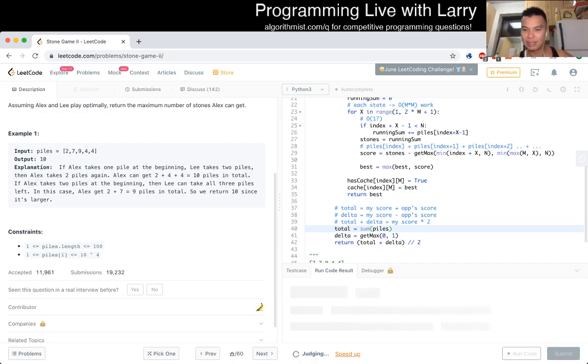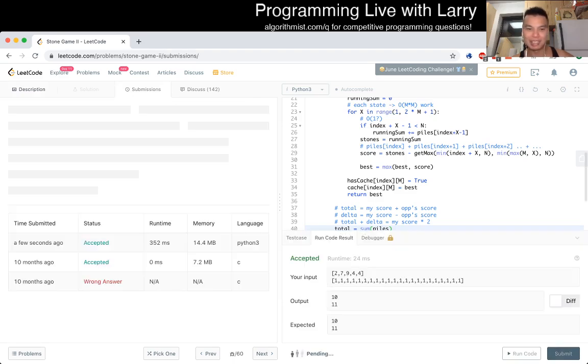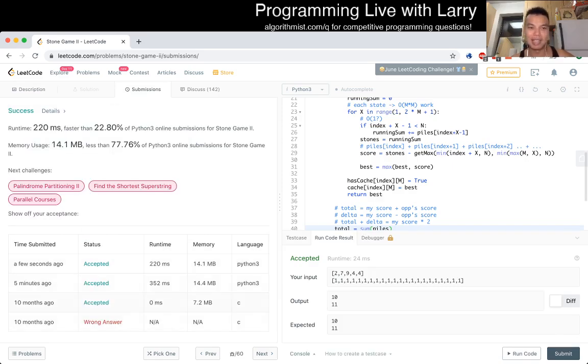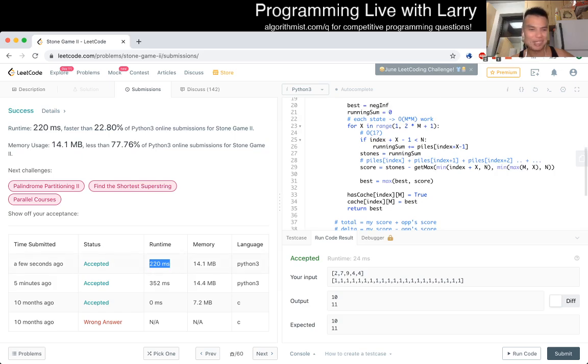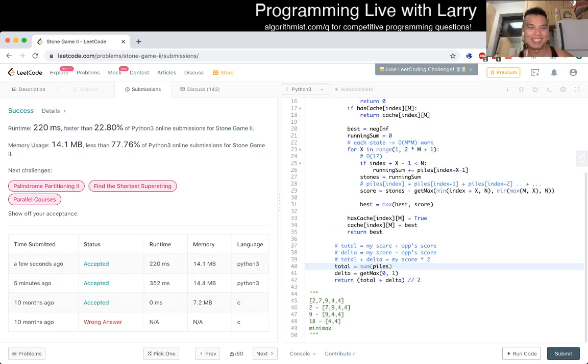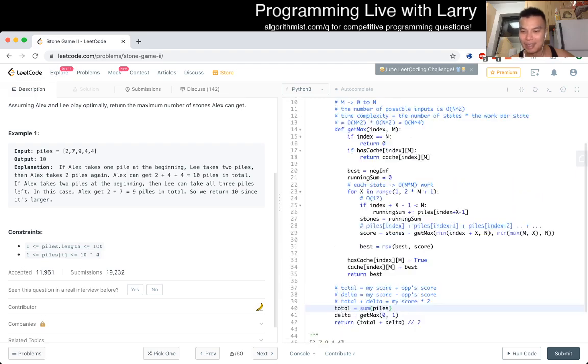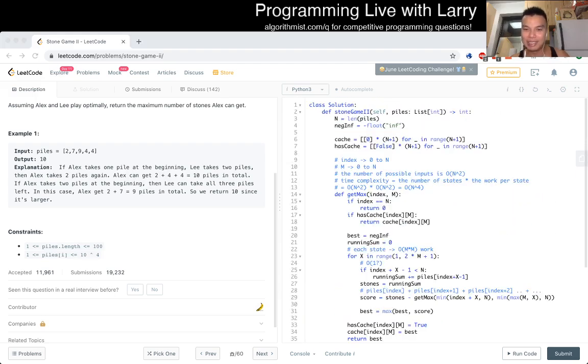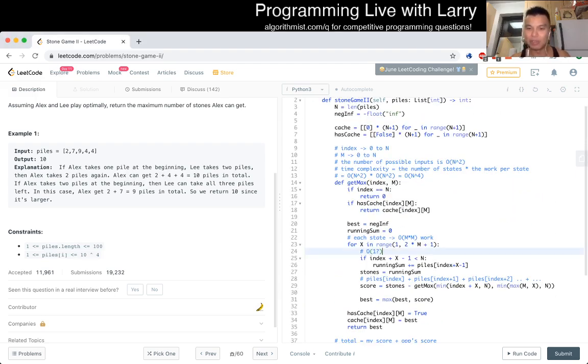Still looks good, so let's submit it to see if we improve that much on time. Hopefully we do, otherwise, well, okay, we do save a lot more time, right? Though still way slower than the C version. I have to take a look at that. Maybe it's just because it's in C, because I don't think I did it any differently. But yeah, now this is for sure O of m, and now we get it down to O of n cubed. So that's how I solve this dynamic programming problem.